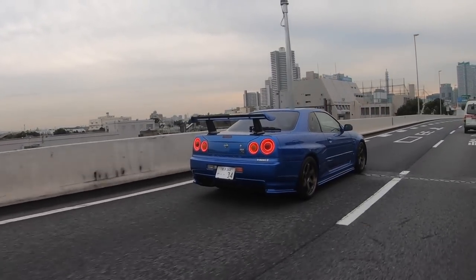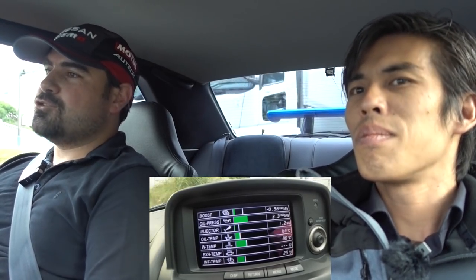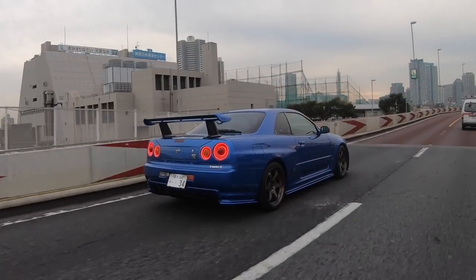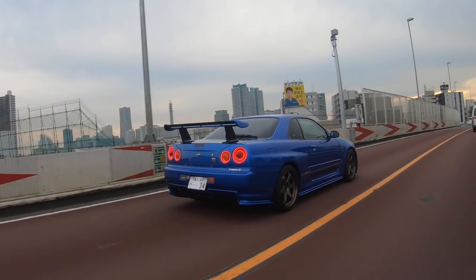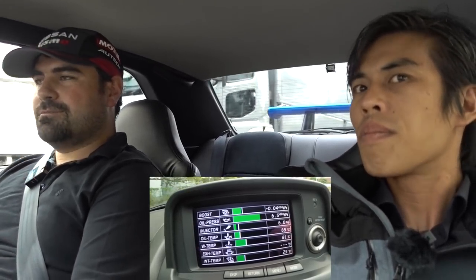Now, compared to the stock GT-R, which you had one before. Yes, I had one before. So, stock GT-R is actually, honestly, pretty slow after you drive this. Normally, maybe it's not that slow, but it feels slow, right? It feels slow. I came from a stock GT-R to stock R34 to this, so I can really understand the difference. At the same time, I had an R35 GT-R, which was around 575 horsepower. I always felt that this is more responsive and quicker.